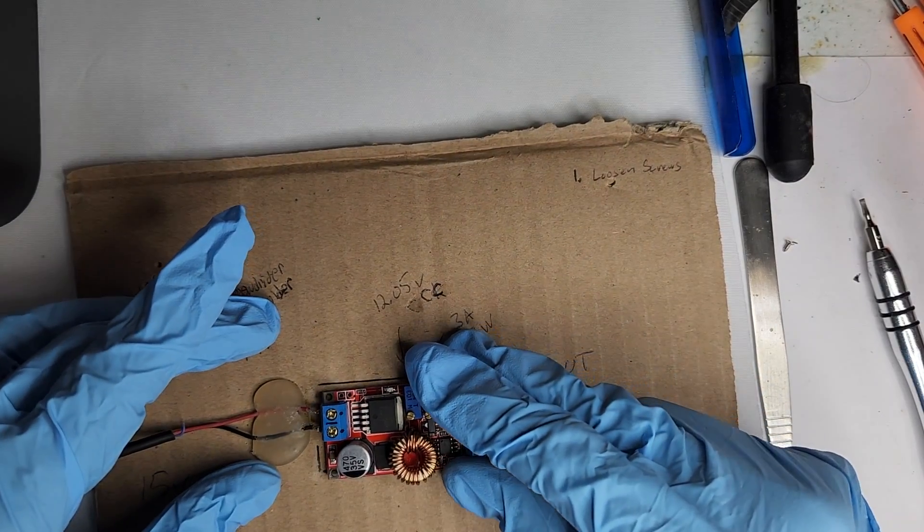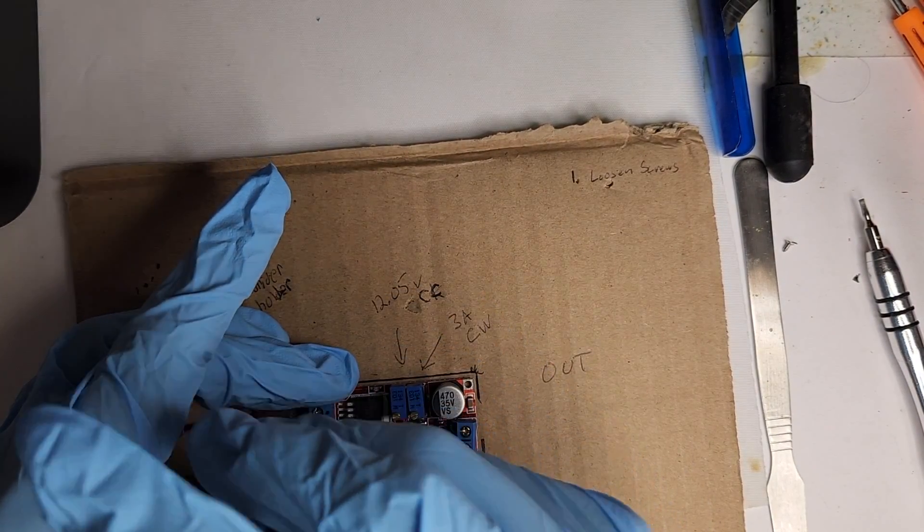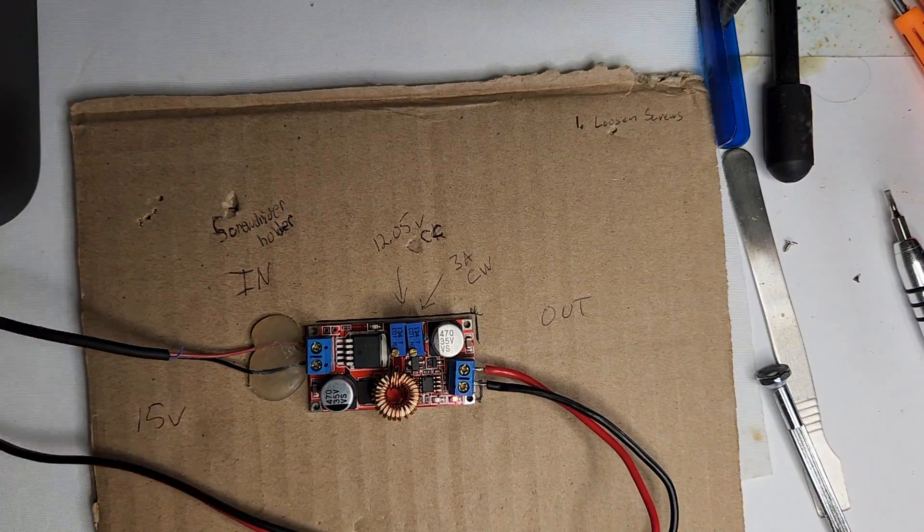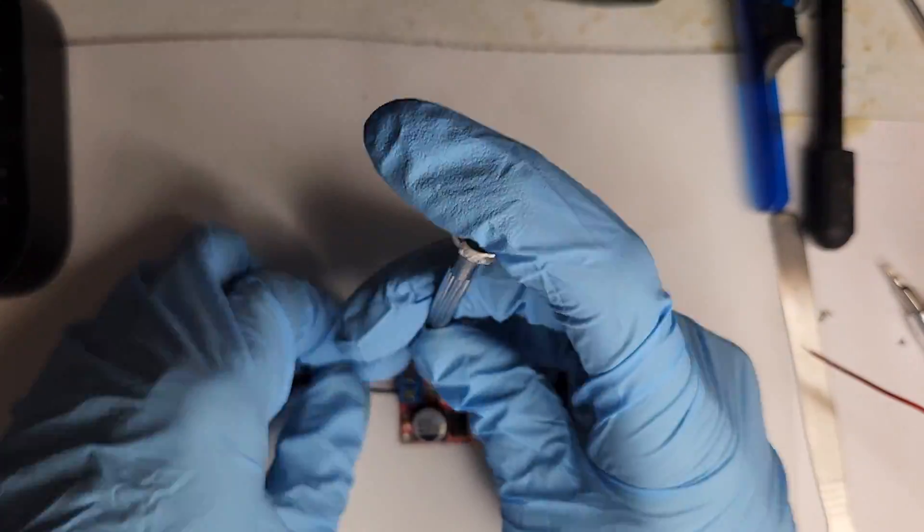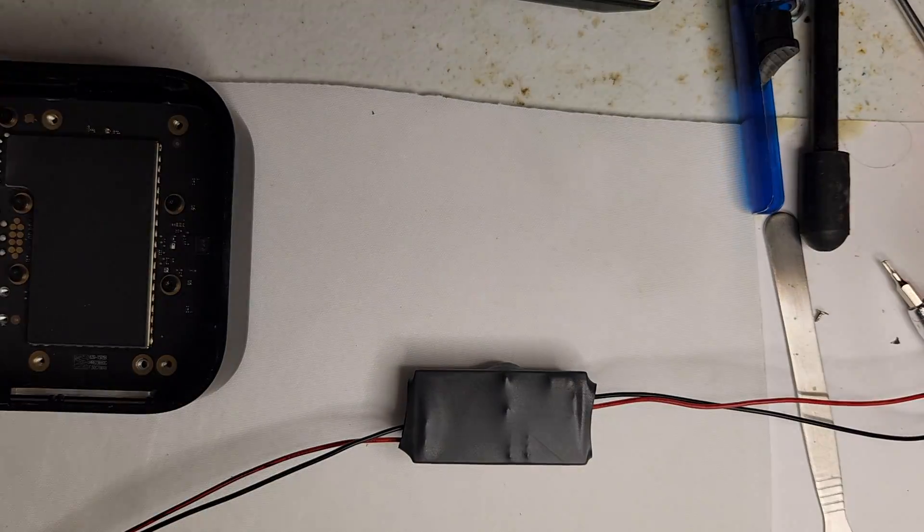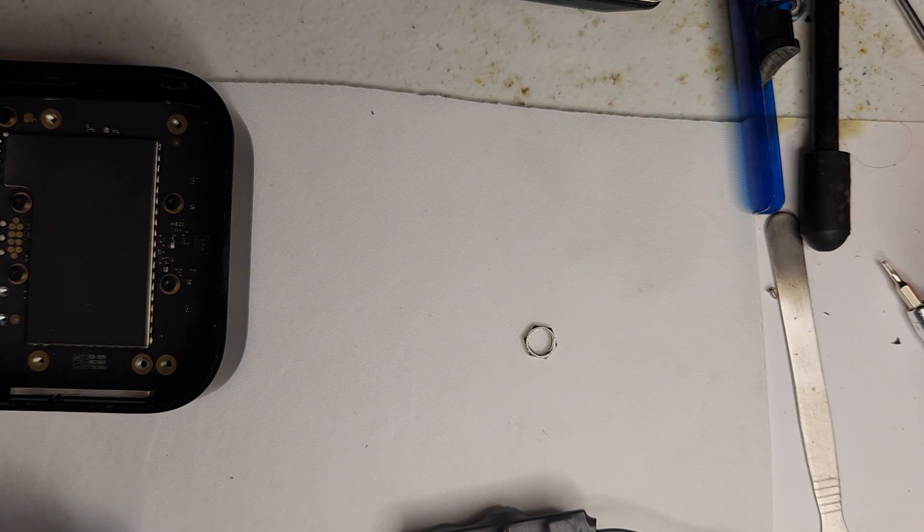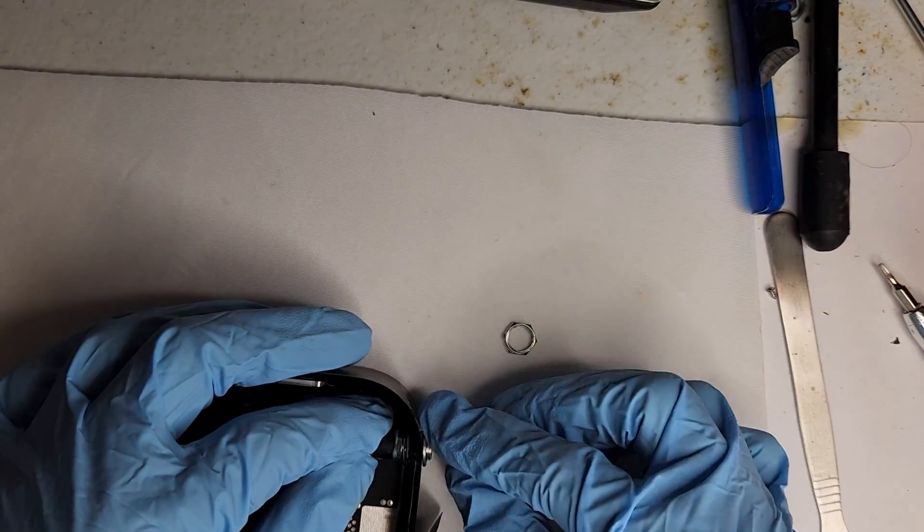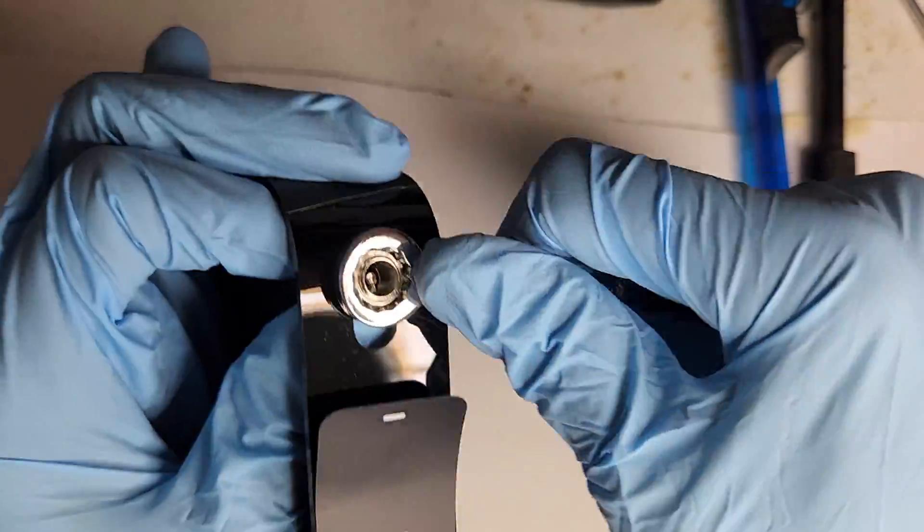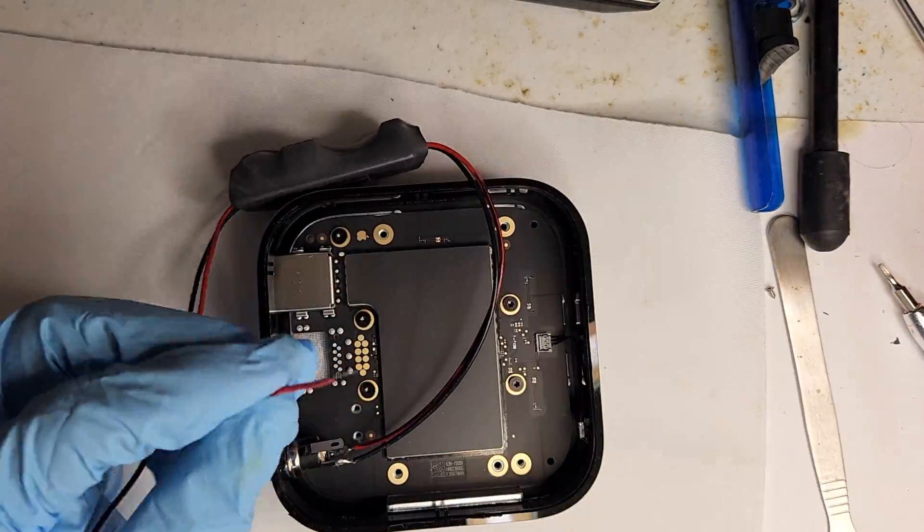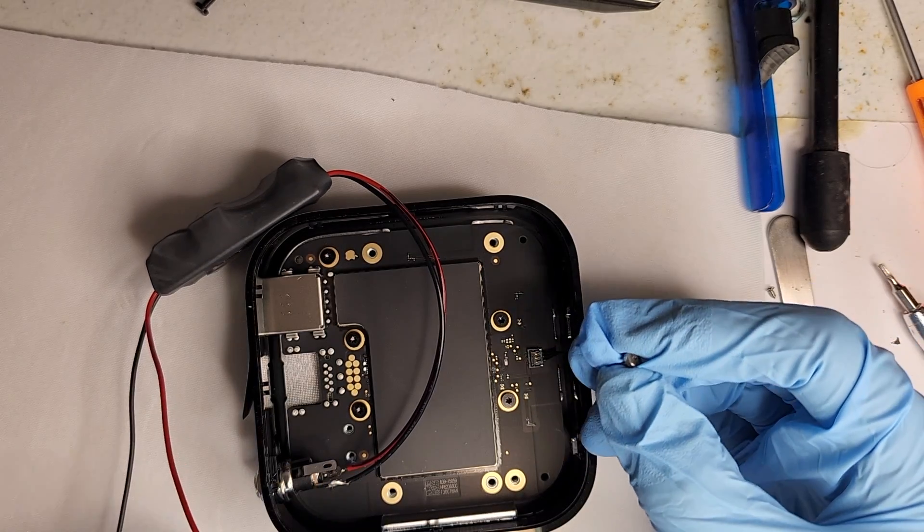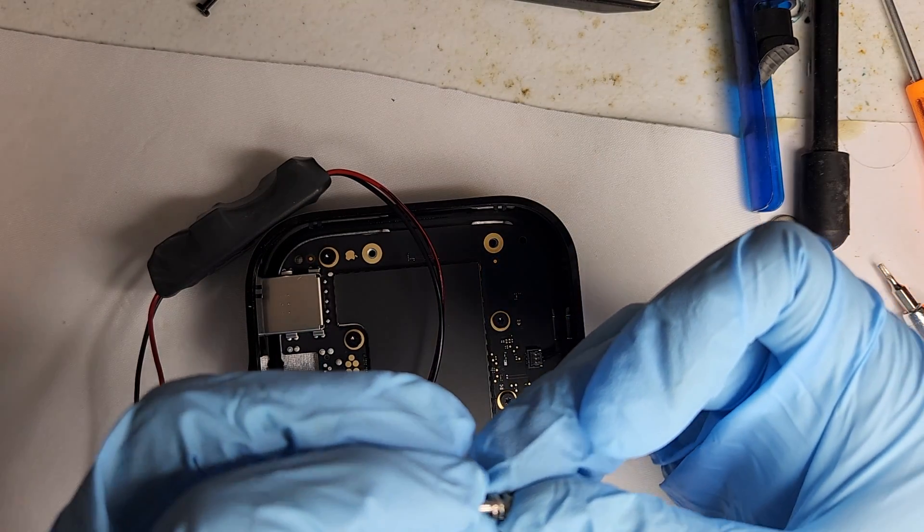Now to set our DC board to the right voltage and amp limit. Don't pay attention to the scribble on the cardboard—that was another project. Now to attach wires, install jack, and hook up the positive and negative wires using the two stud washers that we broke off from the power supply.